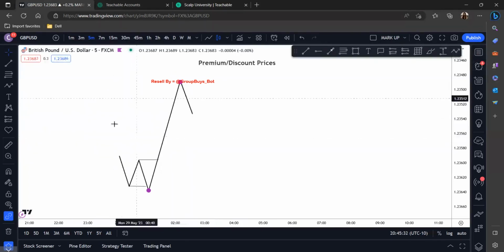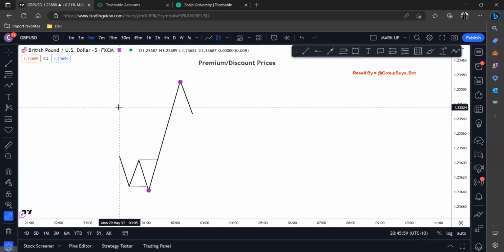Okay. So when you're looking for premium and discount prices, you are only able to find them once you have identified a trading range. You shouldn't be marking it up with any other structure aside from a trading range. Like I said, if you do trade Fibonaccis, then you would understand that we're always going to measure from the low to the high or the high to the low, and it would be the same thing when it comes to premium discount prices.